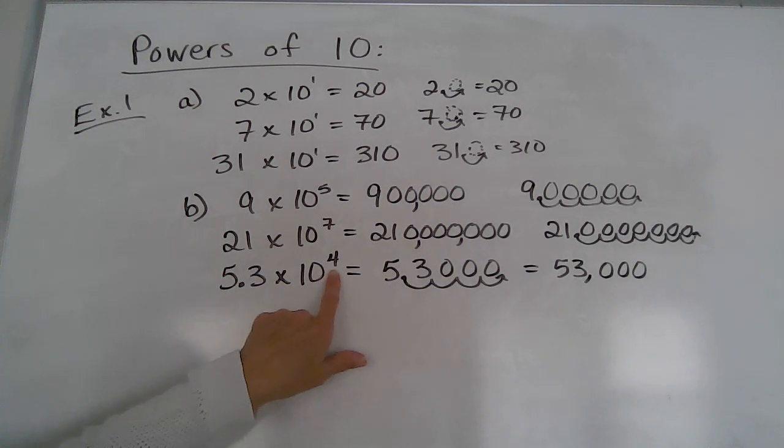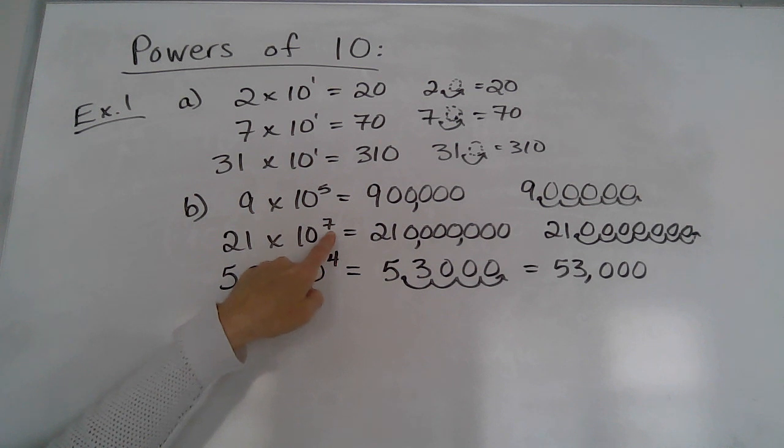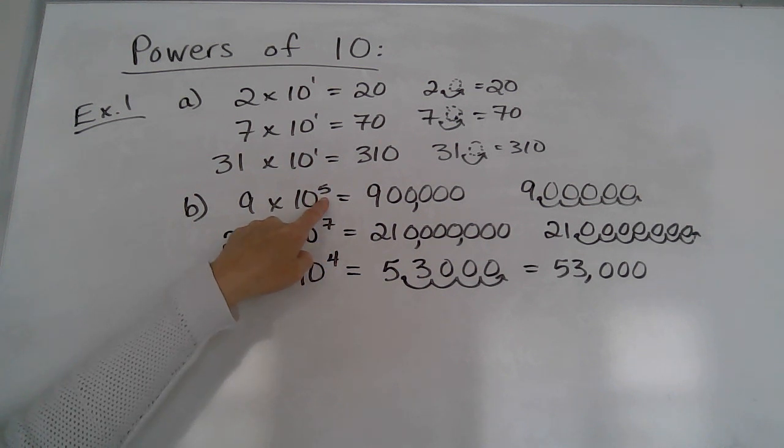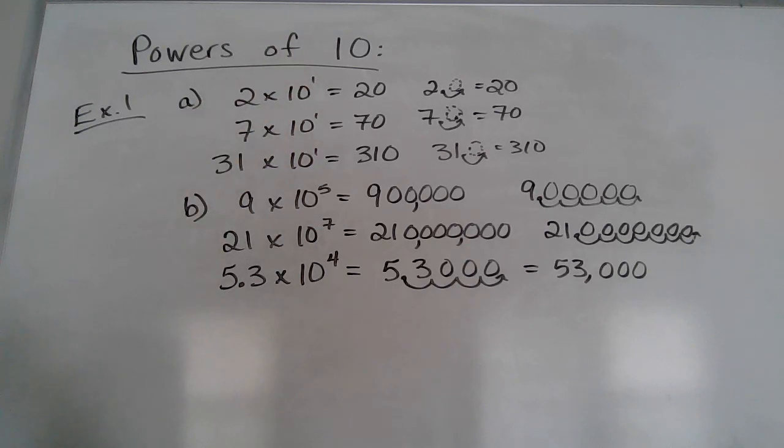So what happened here is this is not the number of zeros that we add to the number. Here it ended up being the number of zeros that we added to the number. Here it ended up being the number of zeros we added to the number, and same up here. But that's only because the original number had a decimal sitting at the end, and there were no numbers to jump over. Here, the decimal is not at the end, and we need to jump over the 3 as we're multiplying by 10 to the fourth. And that ends up giving us only 3 zeros in our answer.